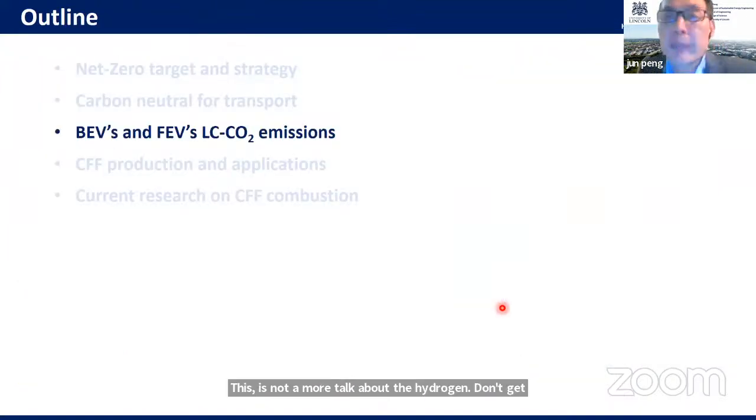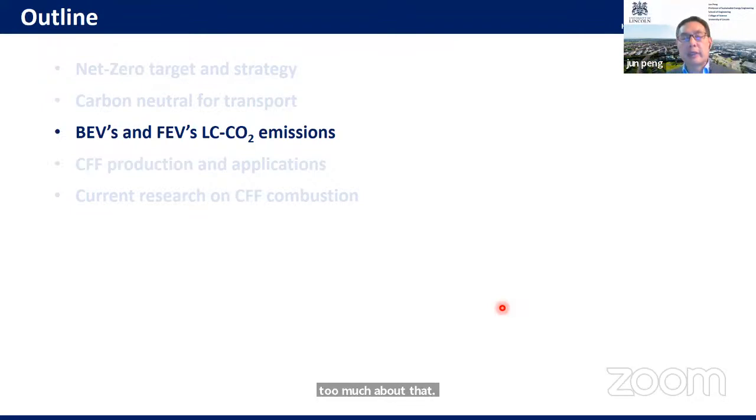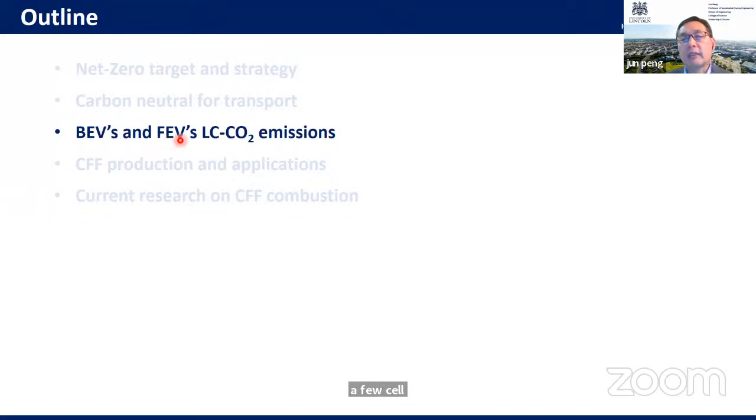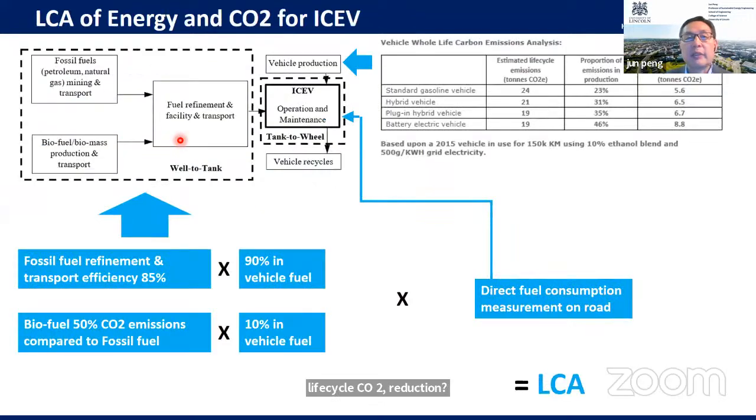Next, I'd like to give some information. It's from my group. We did some analysis of the life cycle emissions for the battery electric vehicle and the fuel cell vehicle, and then made a comparison. How about the life cycle CO2 reduction, currently or in the future? We got this kind of information.